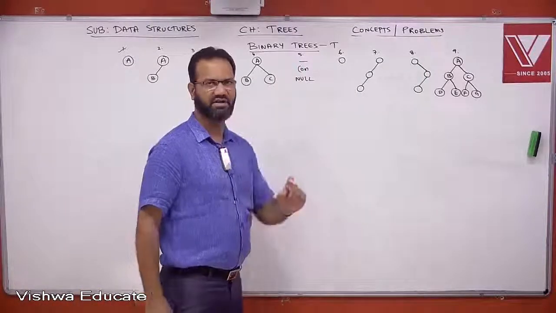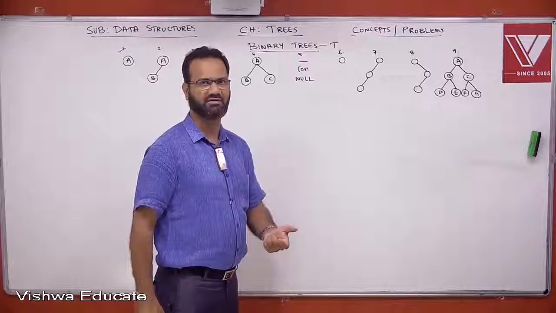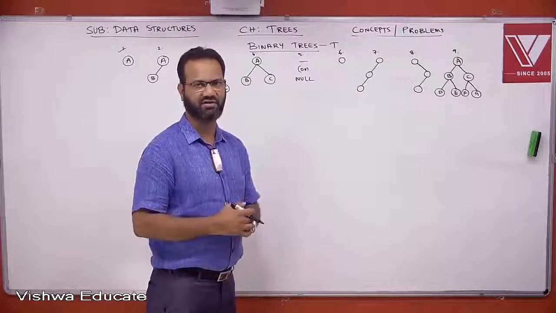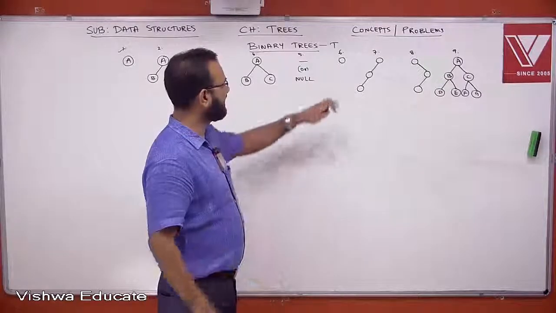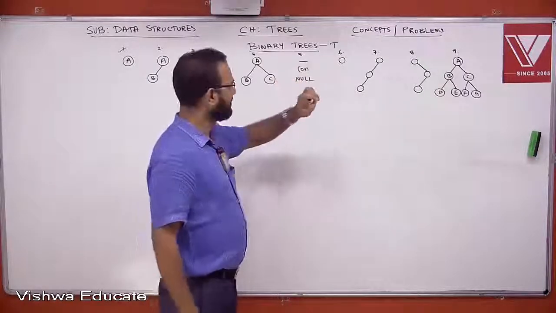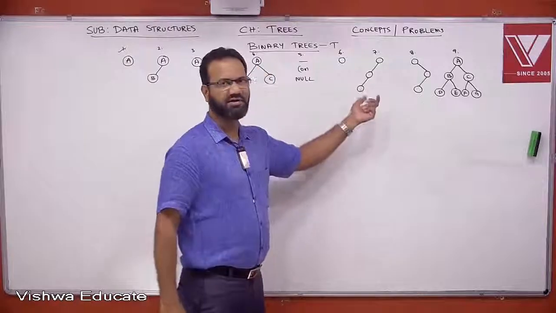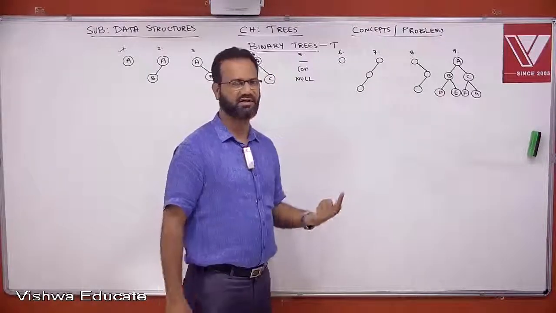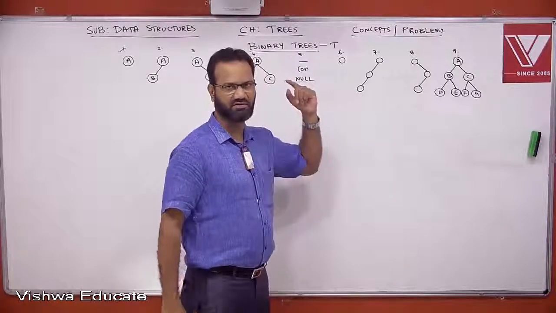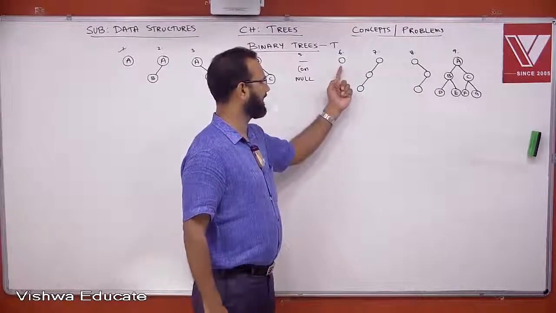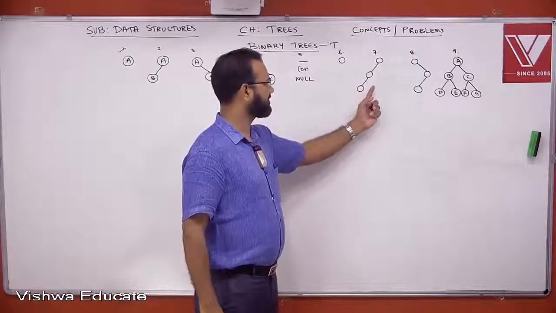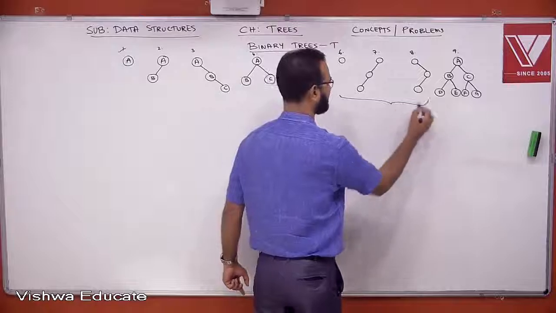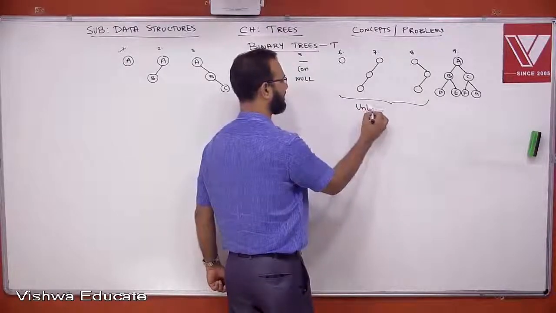That means we have not put a value in it, we have just drawn a node structure. No value is designated for it, so you call it an unlabeled node. What is this one then? An unlabeled tree. This one is also an unlabeled tree with only a single node. That's why I am saying this one is an unlabeled node. This one is also an unlabeled tree, and this one is also an unlabeled tree. So these three structures that we are seeing are all unlabeled.